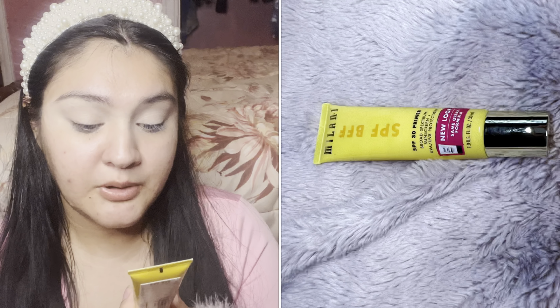So I covered up my acne enough. Of course, you can always see the texture there, but the dark spots are kind of gone because I did apply a very liberal amount of this foundation. It's a light to medium buildable foundation, but it's not gonna go past that medium coverage. And it is so pretty. What do you guys think? And you can transform it into more of a matte foundation as long as you powder where you don't want the grease.